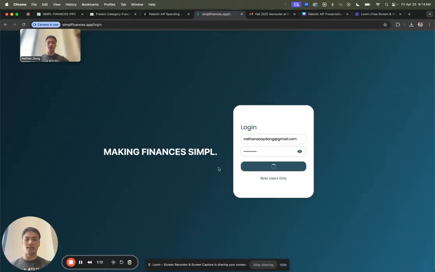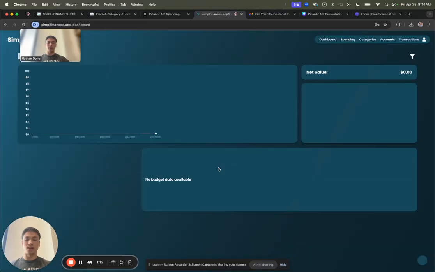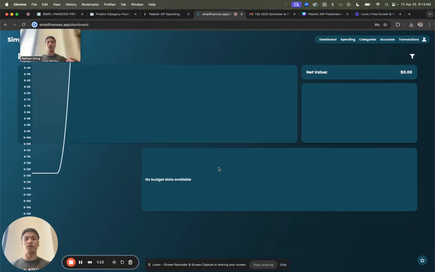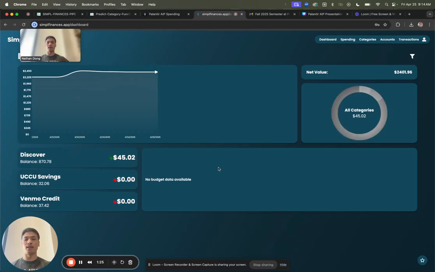If we go over here, you can see what I've been making using a React Native platform. When you log in, it pulls all your transactions from the Plaid banking API and uses an LLM to categorize the transactions.